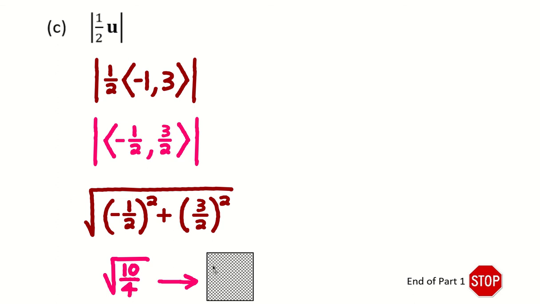And why is there one more box right here? Well, because can't we at least take a clean square root of the denominator? Remember, you can break this fraction up into separate square roots. You can separate square roots by division, right? And so you can write a final answer of root 10 over 2.